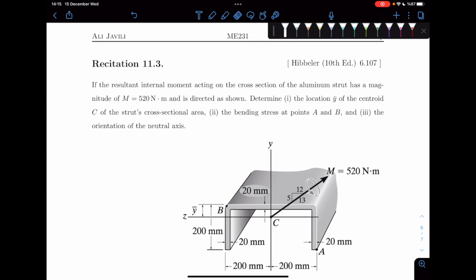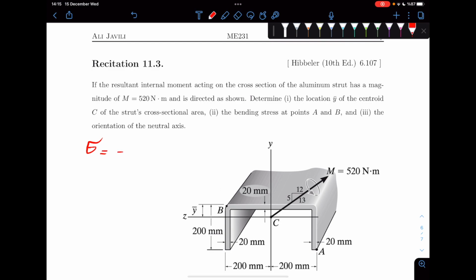Now, there is a lot of calculation in this example, but there are a few important points. I don't want to go through those calculations. These are very standard. You need to calculate moment of inertia and so on. But I want to emphasize the subtle points that you may be missing instead of just emphasizing on those. Okay, the first thing is, remember we have this formula when you have this combined bending problem.